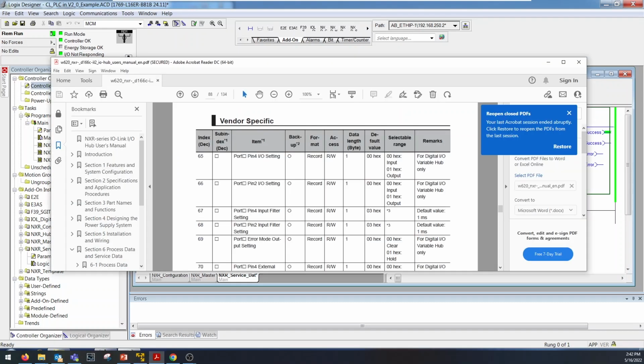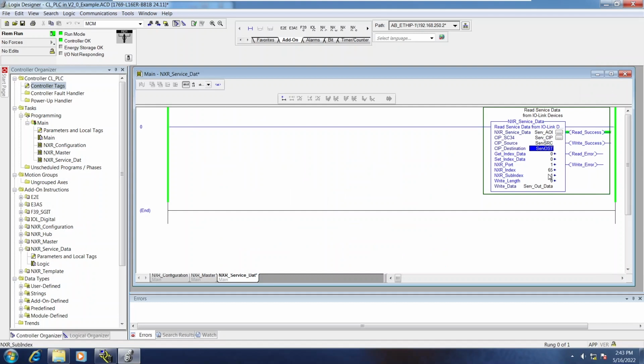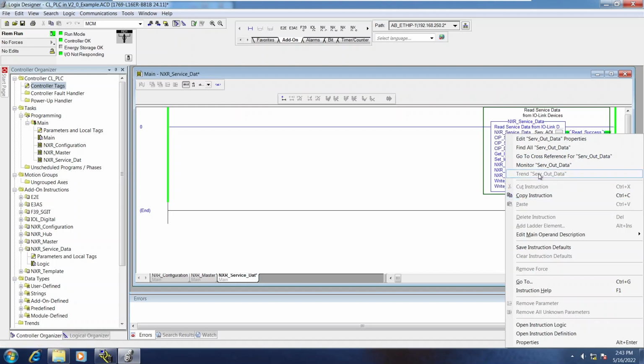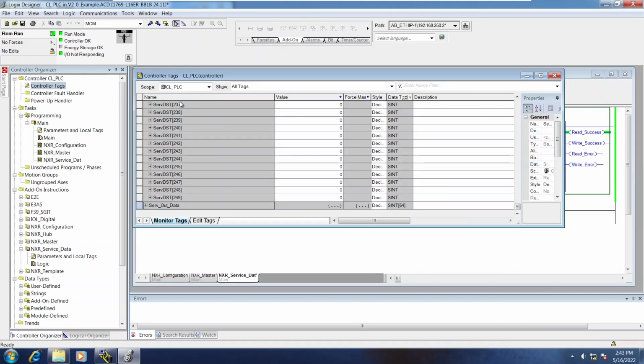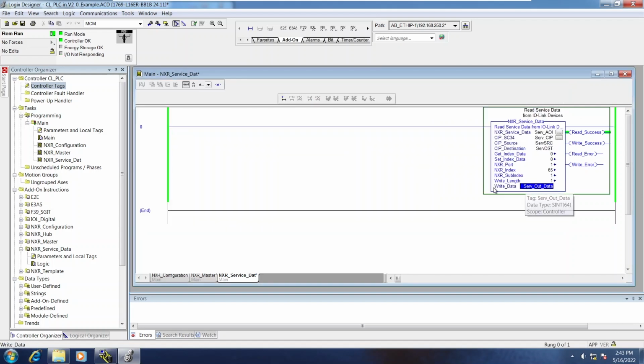What I want to do as an example is change pin 4 to an output, which is a value of 1. And that piece of data is 1 byte in length, as was confirmed when I did a read. So the length of the data I'll be writing is 1 byte, and the data itself I'm going to put into this array here. That will be a value of 1. That was the write data array. You don't have to specify the size in that array, you specify the size with the write length variable.